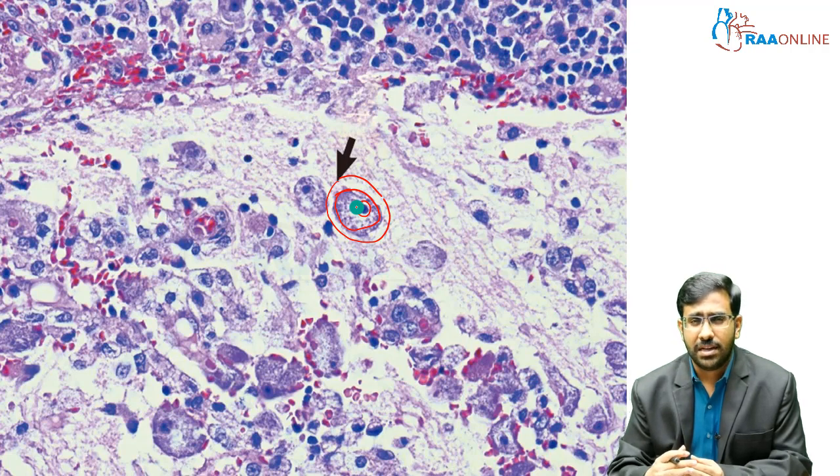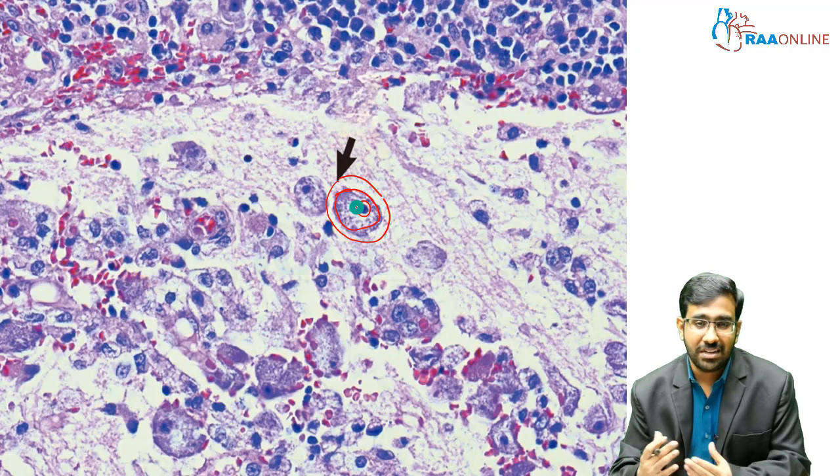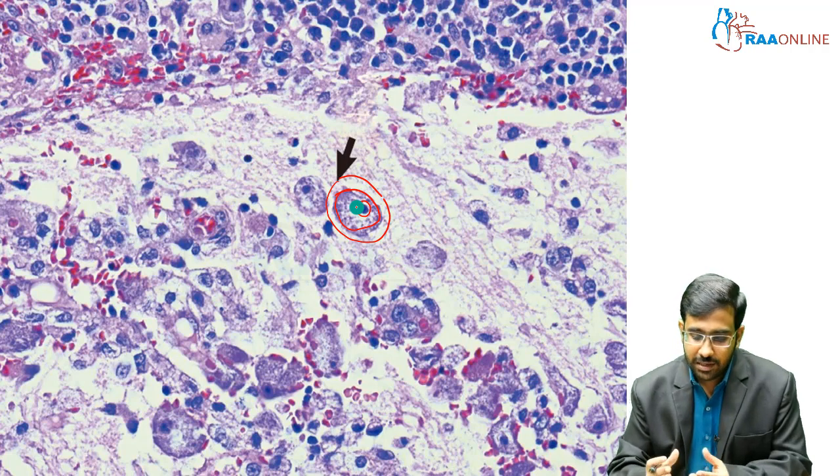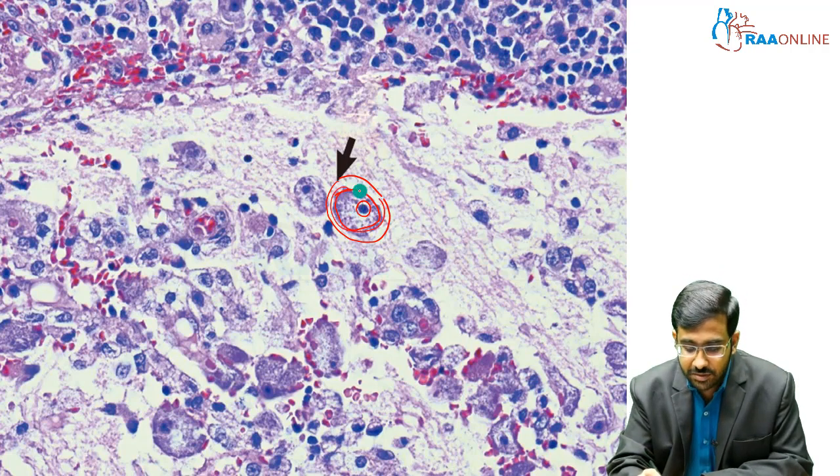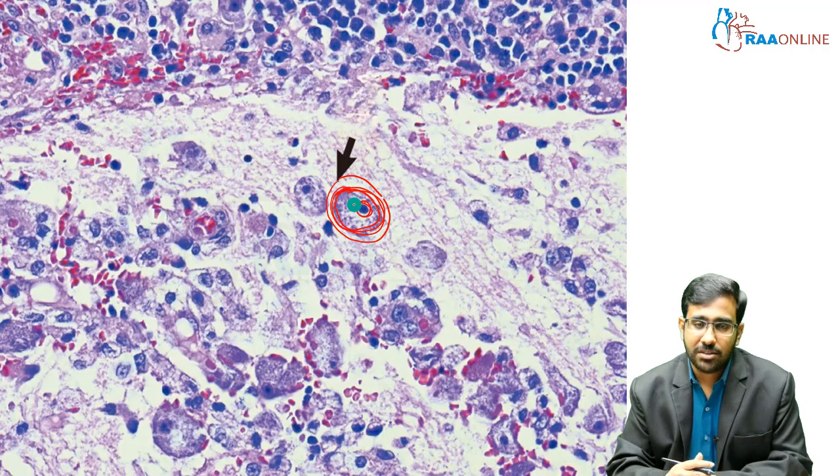In case the patient has died and we want to know the exact etiology, we are going to perform a biopsy. We are going to remove the patient's brain, do a section, study it, and do some special staining where we analyze the section for the presence of something like this free living amoeba. Here you are able to see a basophilic structure with the nucleus. So it is going to indicate that the patient is suffering from an infection of free living amoeba.